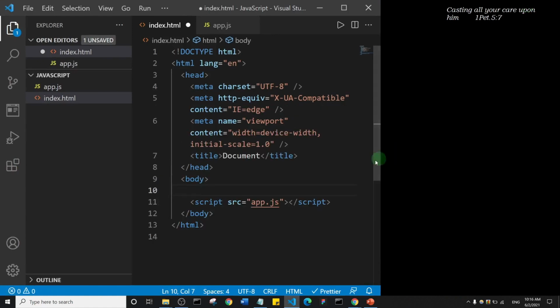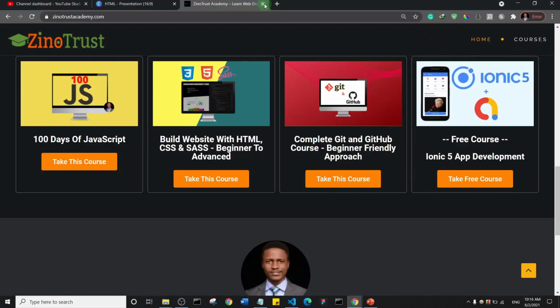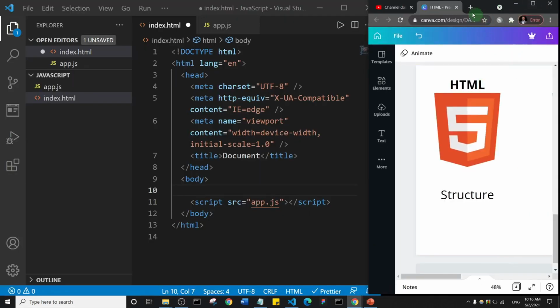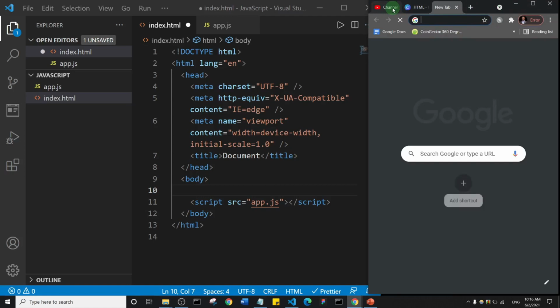But what we really want to talk about in this one is how you can run JavaScript in your browser. JavaScript is a scripting language, and it can be run in the browser. So let me just bring up my browser here. Let me close this up, I don't need it anymore. I'm just going to minimize this here, and I'll open a new tab.